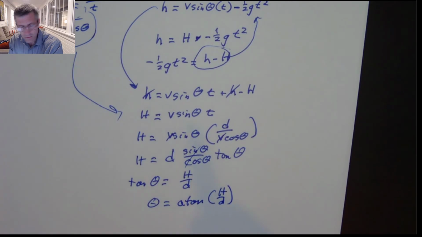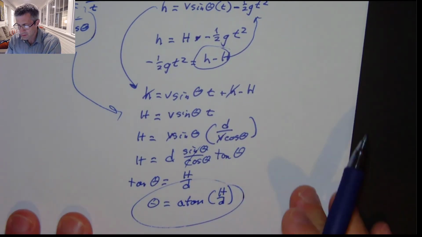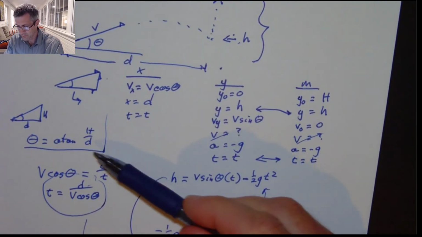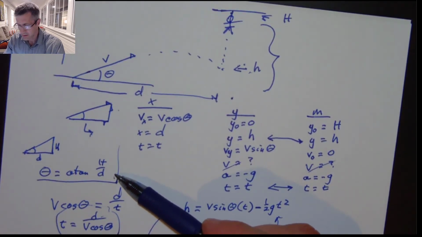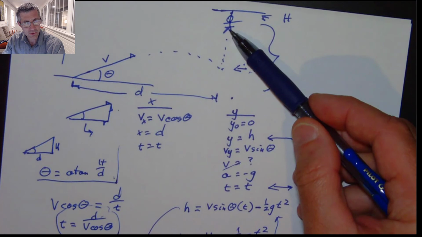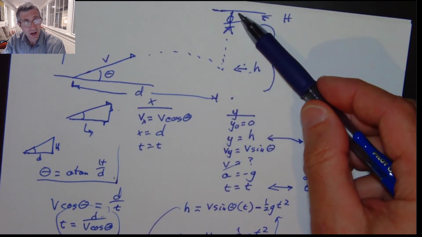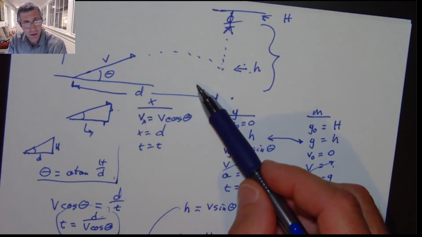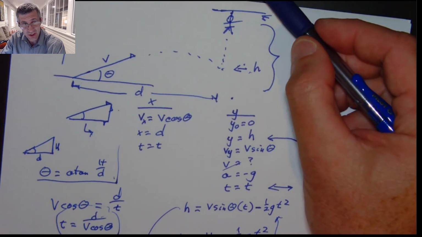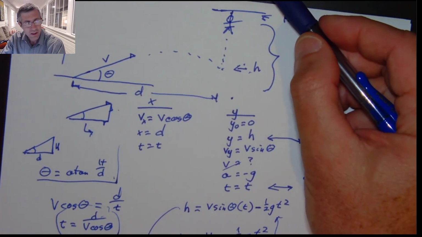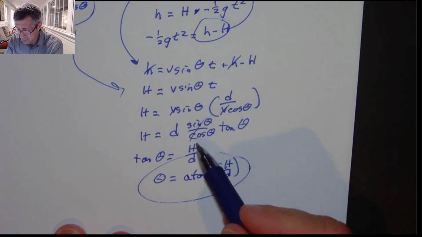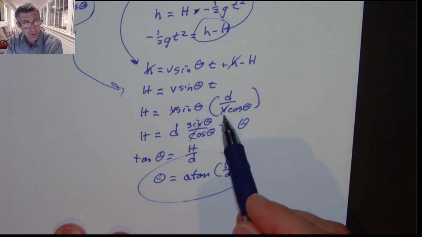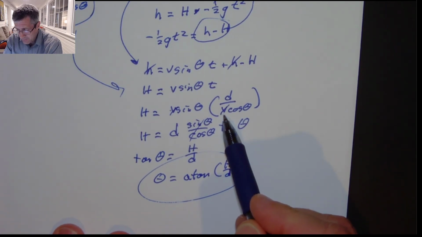So notice what we've gotten to. We've gotten back to what we were trying to prove in the first place. Right? This is saying the only thing that matters is the angle, which is dependent upon how high this is and how far away you are. So if you make it taller, your angle is going to change. You're going to have to shoot someplace different. But what it doesn't depend on, notice we got rid of velocity, we canceled velocity, so the velocity you shoot it at doesn't matter at all.